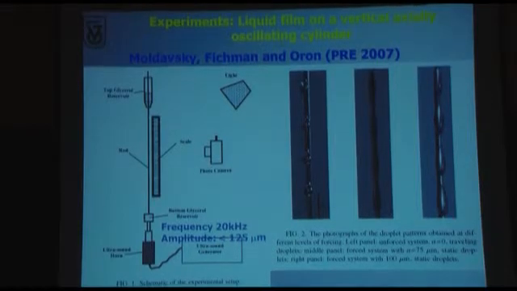There were droplets, by the way, that were asymmetric, and this axial asymmetry was apparently associated with viscosity. For less viscous liquids, the configuration tended to be more axisymmetric. Okay, so it was something like this. We measured the spacing between the droplets, and we measured the speed of the droplets.